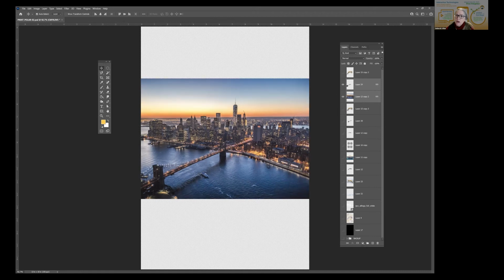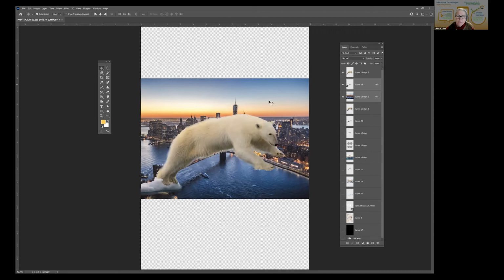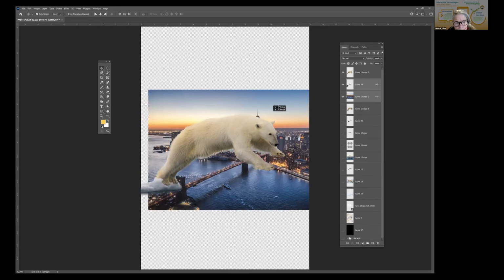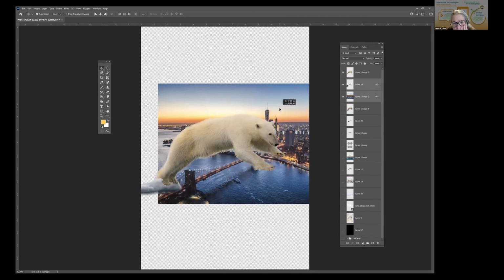So when I turn on my bear, I can decide, well, where do I really want my feet? Do I want it to be a little bit like this, where I can see that bridge? I really only need the bridge and the water, and I probably will have to subtract it. So I'm kind of liking this, but I'm going to have to fix this on the left.